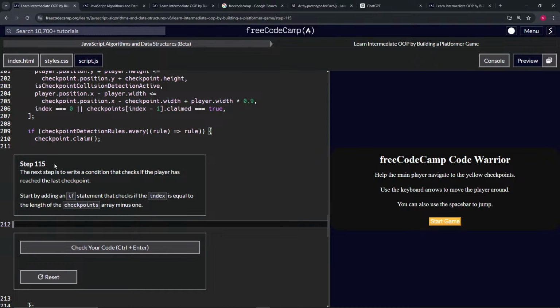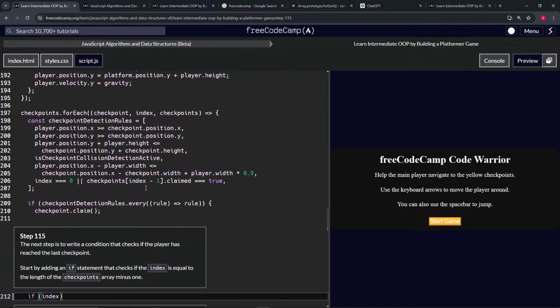So now we're on to step 115. The next step is to write a condition that checks if the player has reached the last checkpoint. We're going to start by adding an if statement that checks if the index is equal to the length of the checkpoints array minus 1. Okay, let's do that. We'll say if index, are we still inside of this thing?